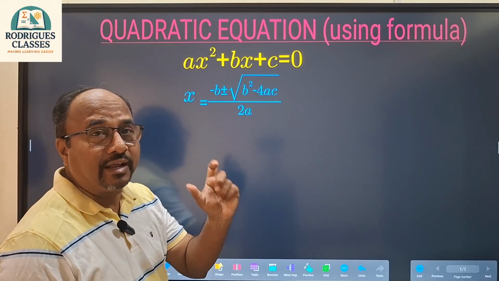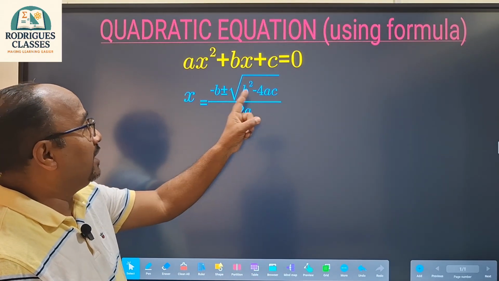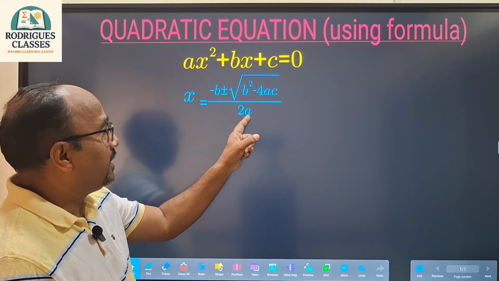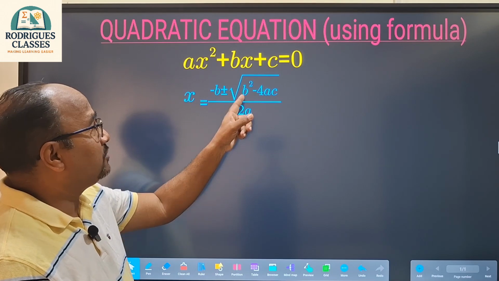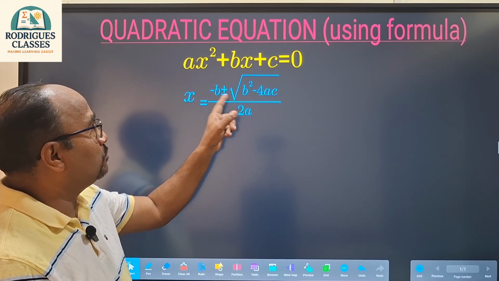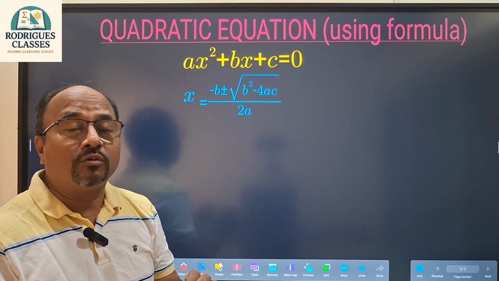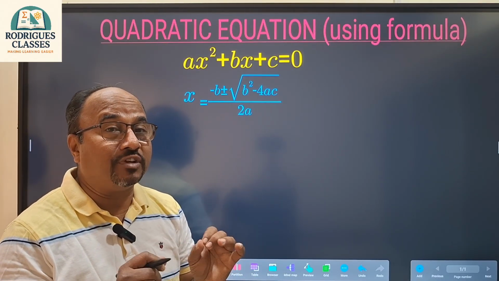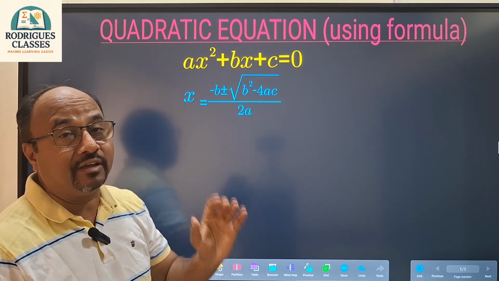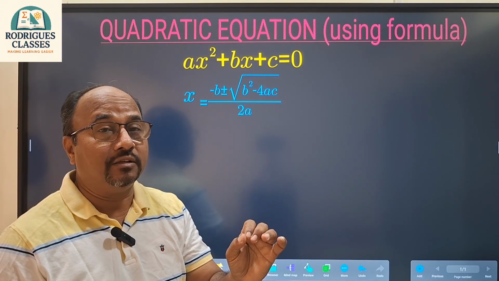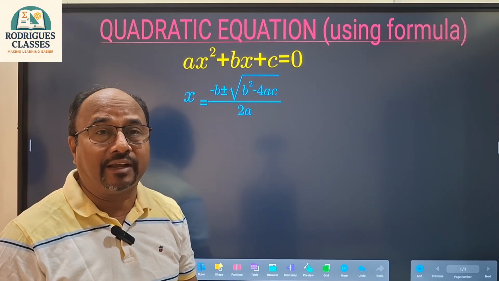It means when you get a quadratic equation, whatever is the coefficient of x square is a, the value will come at this place and at this place. Whatever is the coefficient of x is taken as b, so it will be coming at these two places, and the constant term c comes only over here. So remember to take the coefficients properly with the sign. Sometimes x can be having a minus number with it, so that coefficient will be taken in negative. The constant term could be in negative.